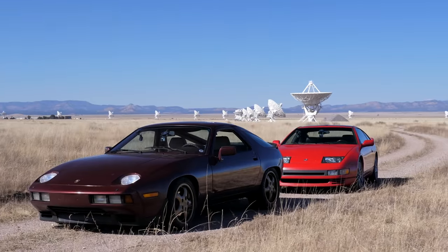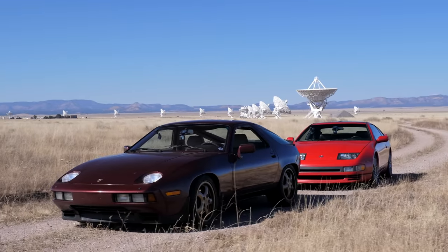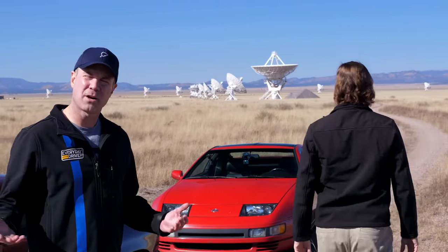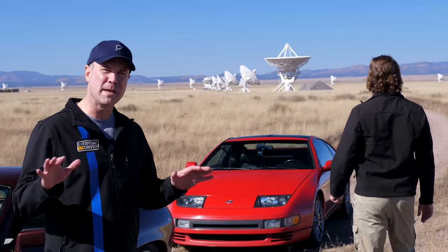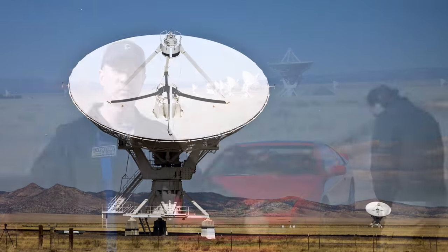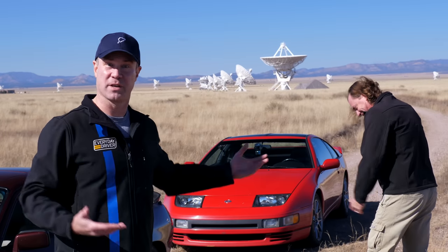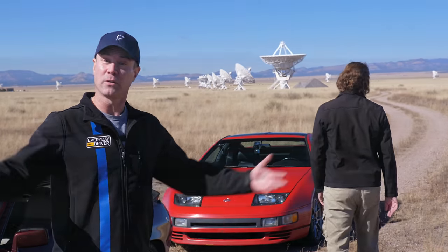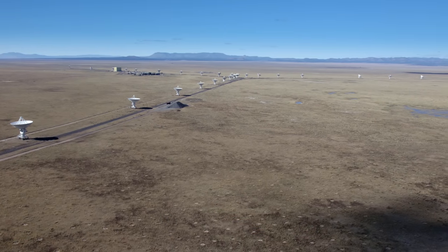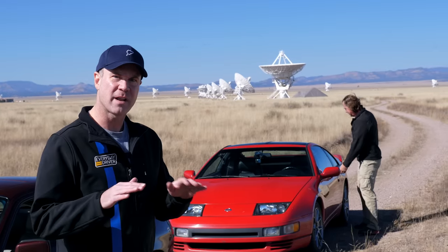So here we are in the absolute middle of nowhere, New Mexico, at the aptly named Very Large Array. As featured in Contact, there it is. Is it very large, though? It's an array, certainly. It's sort of like a medium-sized array at this point. And I was expecting the dishes to be bigger, like the Rose Bowl. Like, come on, why was there a budget cut? Why aren't they bigger? If they had only been bigger, we could have heard more from outer space. This seems like kind of a half-hearted effort here, people.